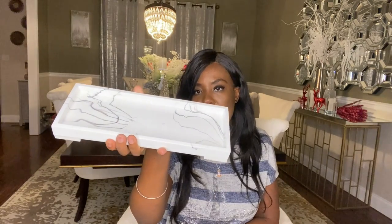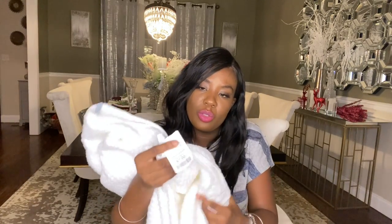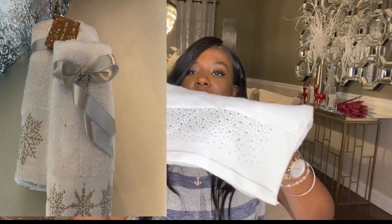This marble tray can go in the boys' bathroom. For towels, I got some plain white towels — seven dollars, and I got two but only have one down here. The towel looks really nice and very expensive, and it's really large. If you know me, you know I like white towels. I also bought these — I know on my last haul I showed some holiday styles, but these ones are a little bit different.